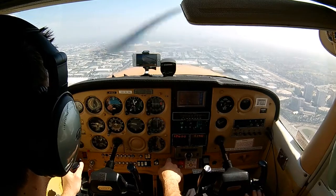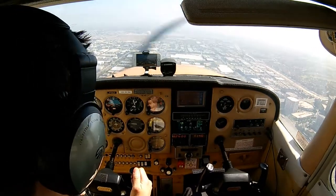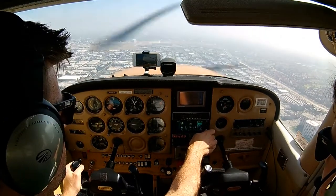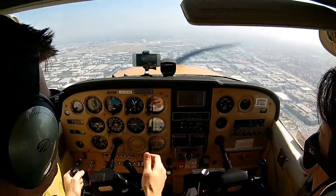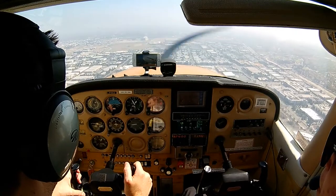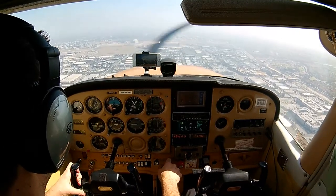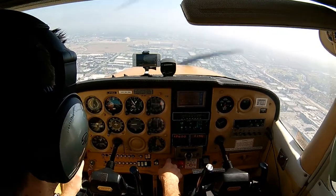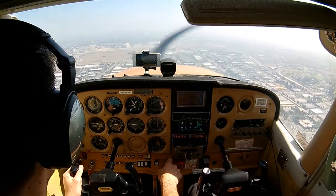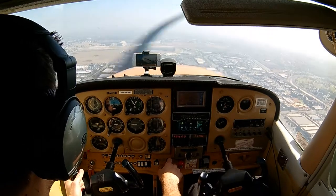Cessna Quebec Bravo, contact tower now on 119.9. 119.9, Quebec Bravo. Thank you. Cessna 66 Bravo, contact tower now on 119.9. 119.9, 66 Bravo. Helicopter 1 Echo X. Downwind tower, Cessna 738 Quebec Bravo is on downwind. Cessna Quebec Bravo, downwind tower, roger. I'll call your base. You'll call my base, Quebec Bravo. Downwind tower, 66 Bravo, turning downwind for 20 left. Downwind tower, roger. I'll call the base. You call the base. Any way we can get a short approach, 66 Bravo?